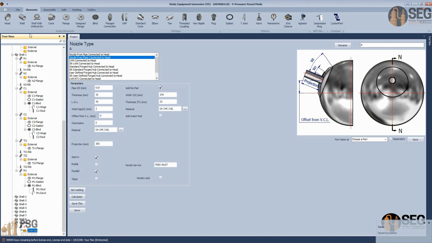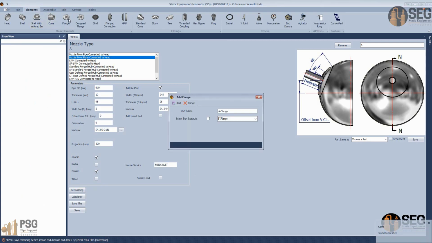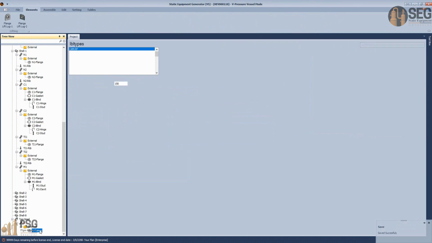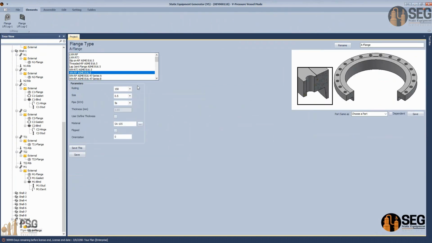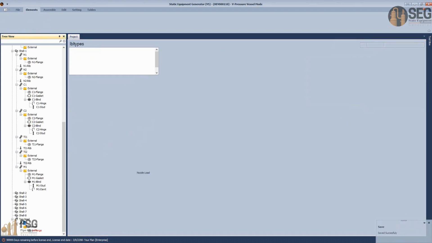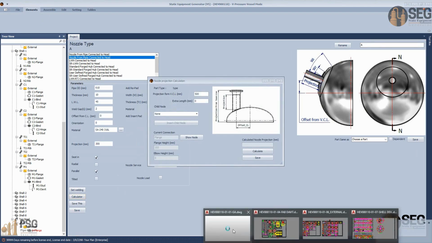Now let's add a flange to this one. Let's select the flange and the size of the flange, and define the thickness as 10 millimeters. Click on Save, and now let's come back to the nozzle and change the projection.